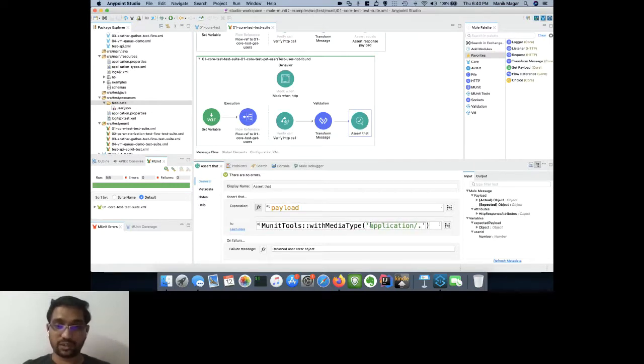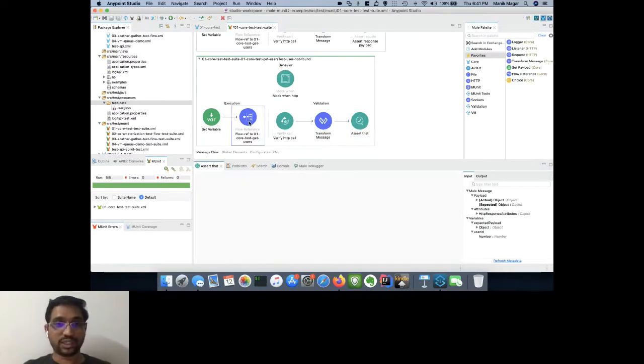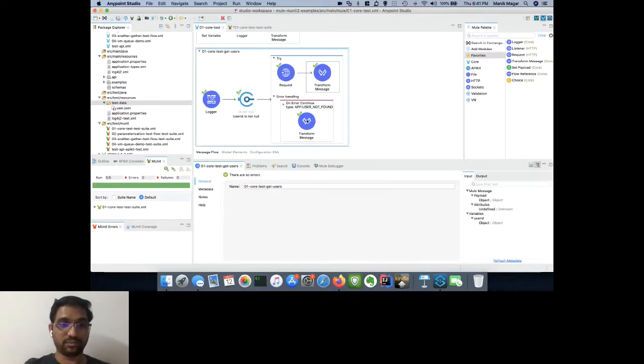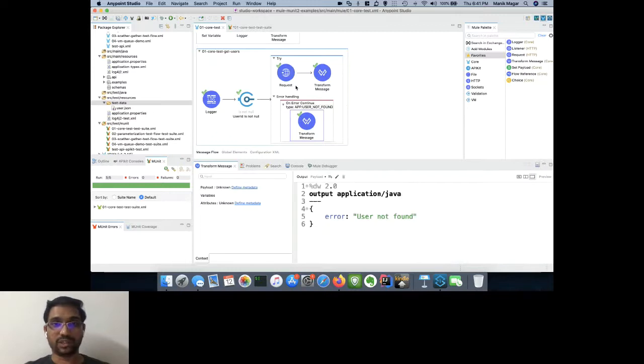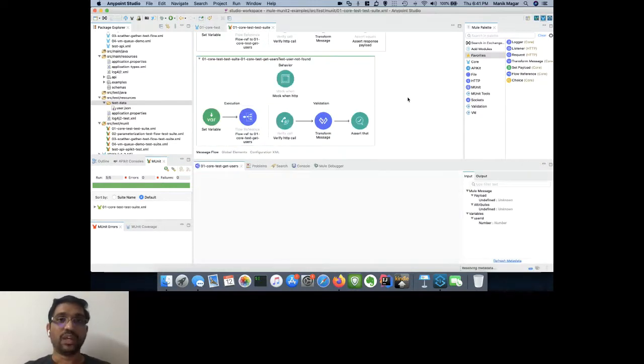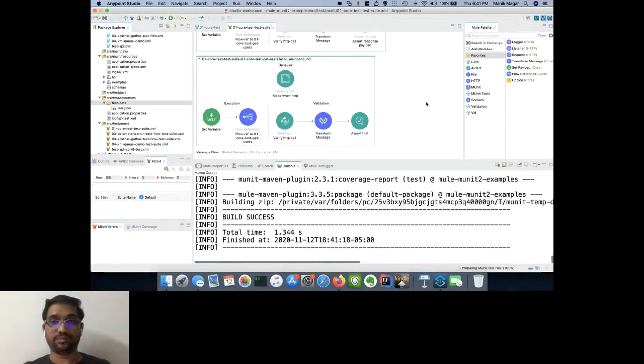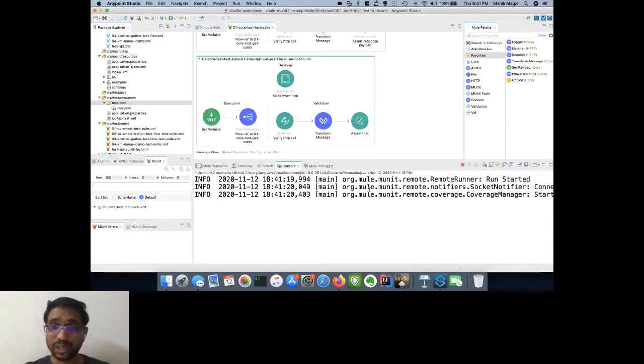So if I say right now here application CSV, for example, then when this flow runs and the payload that it is going to create, which I think is the JSON value, it is Java, right? So if I run that one now, it's going to fail, saying your payload is not of the CSV media type.